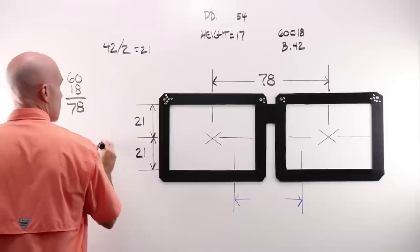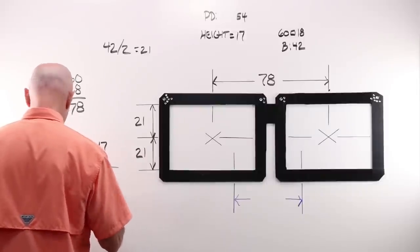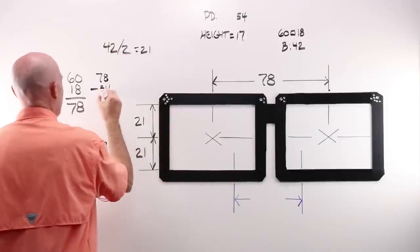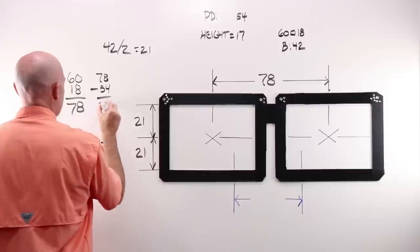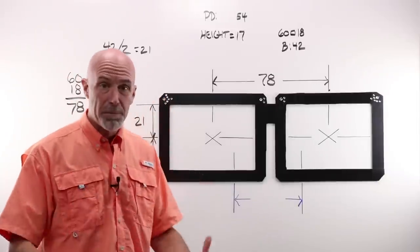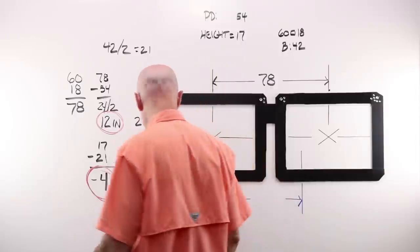I've got 17 minus 21 is minus 4. 78, I also need to do 78 minus 54. That's going to be a whopper. 78 minus 54 is 24 divided by 2, which is 12. When I go to the blocker, when I pick up that lens, when I have it in my head, when I walk over to it, I'm thinking 12 in, 4 down. Both eyes, 12 in, 4 down.